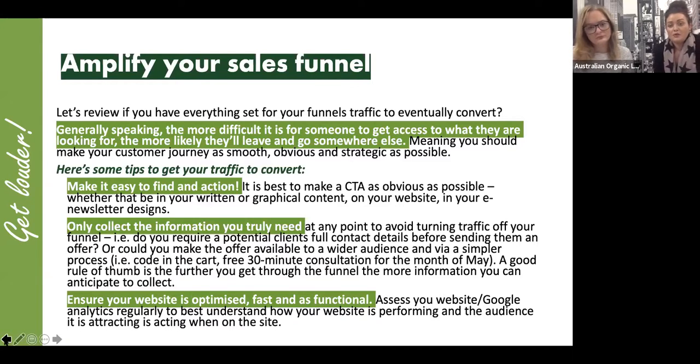So some tips to do that. Make it very easy to find an action. So it is best to make the CTA, which is the call to action, as obvious as possible, whether that be in your written or graphical content on your website or in your e-newsletter design. So for example, if you had an e-newsletter and you're selling a product, it would have a call to action button that says buy now. As soon as they click on that, it takes them to the cart page.